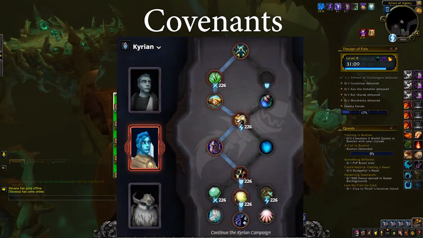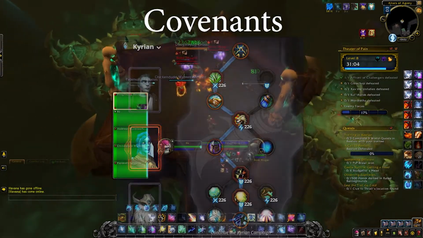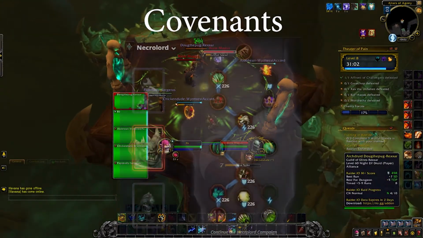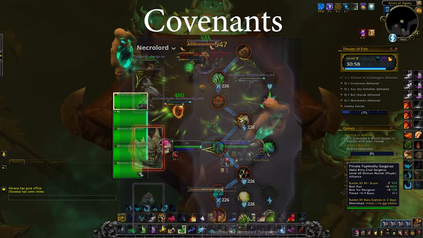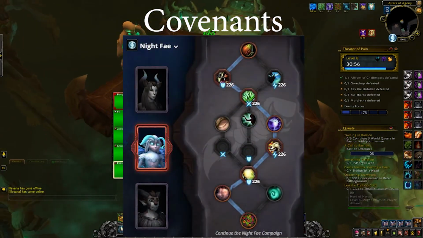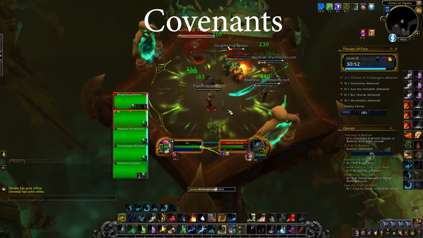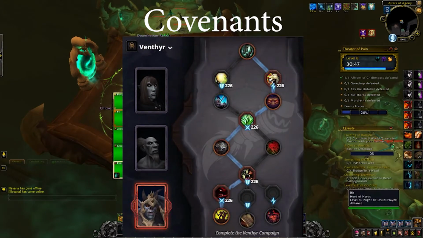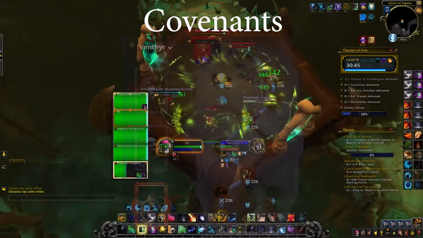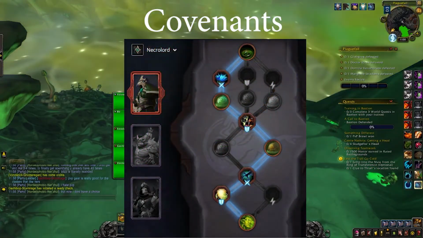So for Kyrian PvE, the best Soulbind is going to be Clea. For Necrolord PvE, the best Soulbind is going to be Emeni. For Night Fae PvE, the best Soulbind is going to be Dreamweaver. For Venthyr PvE, the best Soulbind is going to be General Draven. Lastly, for PvP, the best Soulbind is going to be Plague Deviser Merilith.